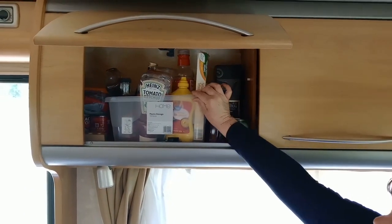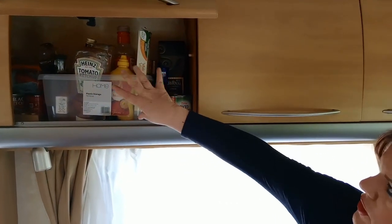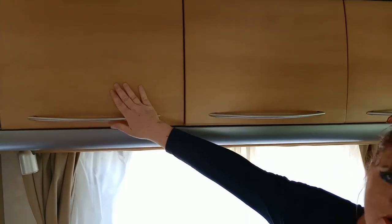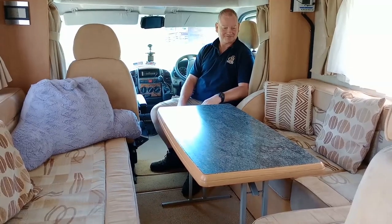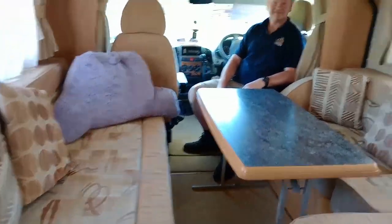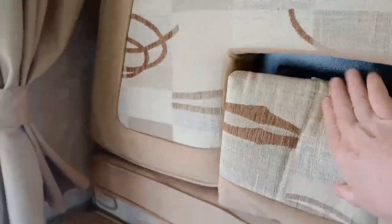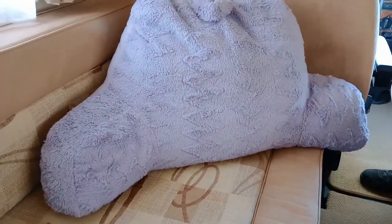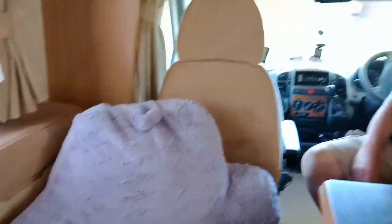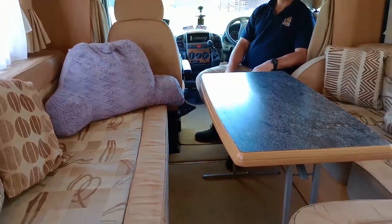I use little Tupperware boxes to keep things still — this one's for sauces and bits and pieces. This is the seating area right behind the cab. There's a lot of seating, and this side actually has seat belts hidden behind the panel — two extra seat belts, so you can have two passengers. We bought these fabulous cushions we call 'cushies,' which are very comfortable and help with your back. The table is excellent — it folds down and fits in the cupboard in the bathroom.